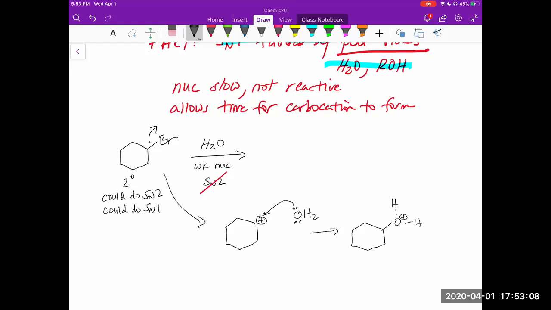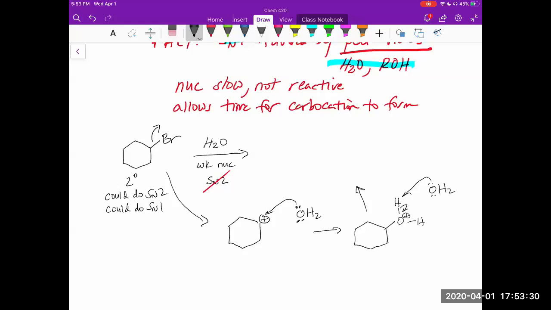So if the oxygen has plus charge and it's OH2 plus, what do you think I do to get rid of the positive charge? What do you think the next step is? It's the next and last step. Deprotonate. Yep, exactly. You're going to deprotonate. So another water molecule grabs the H, electrons go onto the oxygen, and I have turned this into an OH. So it's a substitution, and the nucleophile was water. Everyone okay with that mechanism?